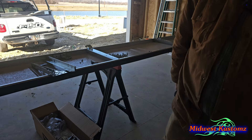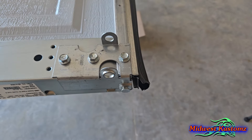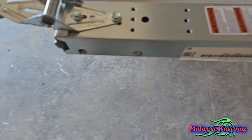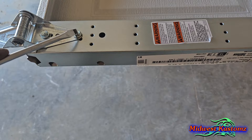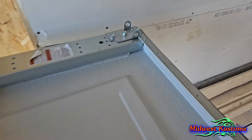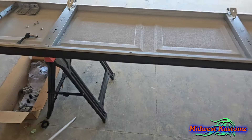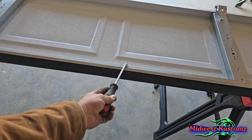Quick recap: the two holes line up with the bottom one going into the retainer, self-tapper goes through the retainer and all. First two little holes — top one in the first hole, second one lined up. Number-one brackets go all the way down. Same thing down here. This one's offset a little bit this way — here's your center support — and that one offsets a little bit that way.